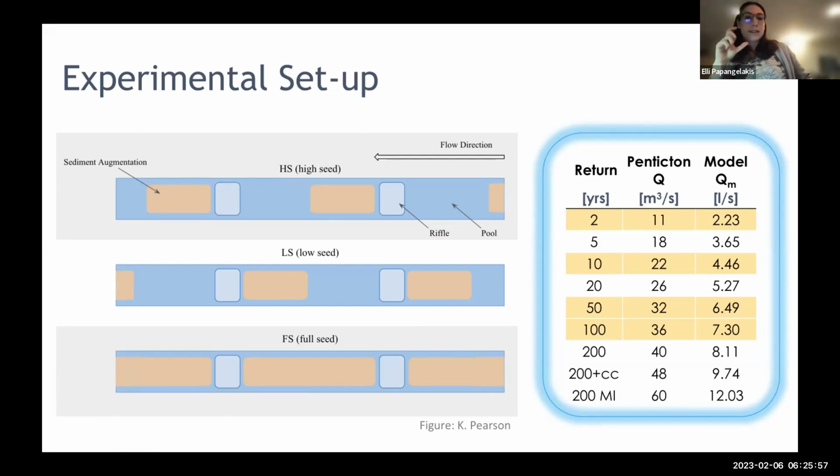The depth of the spawning gravel was set by the design. So whatever Stantec's design was for how deep they wanted the spawning gravel, that's what we scaled down and added to our channel. And then we tried these 4 different flow rates, a 2-year, 10-year, 50-year, and 100-year return flow. And then this is the scaled flow rate in liters per second. So for each flow rate, we did all 3 experiments, so a total of 12.